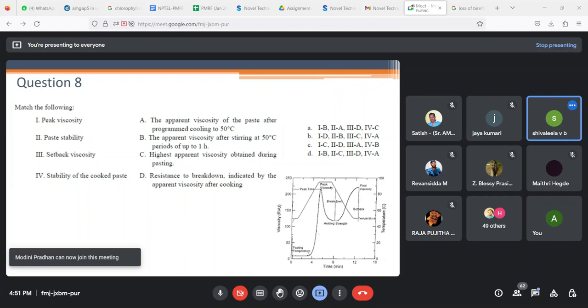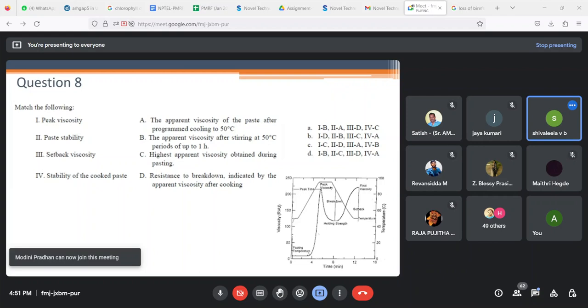Breakdown. If it was only depending upon your temperature, ideally when you stabilize the temperature, your viscosity should also have been stabilized. But here you can see that there's a drop in the viscosity after it reaches the peak. And this drop is because, when you're continuously mixing, your swelled up starch particles will undergo shear stress and will start breaking.